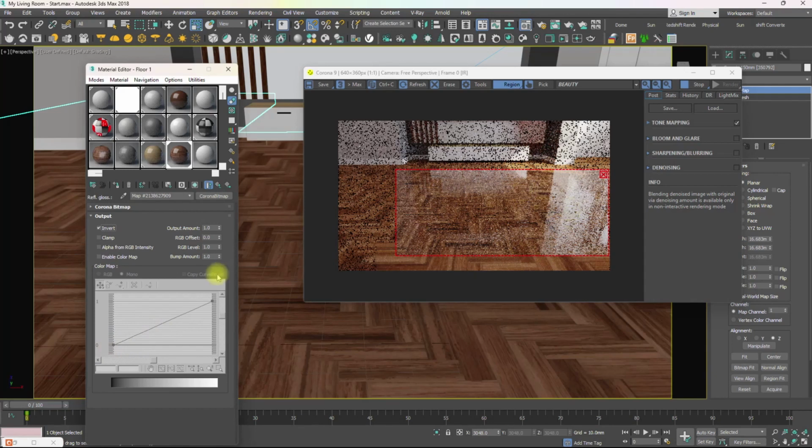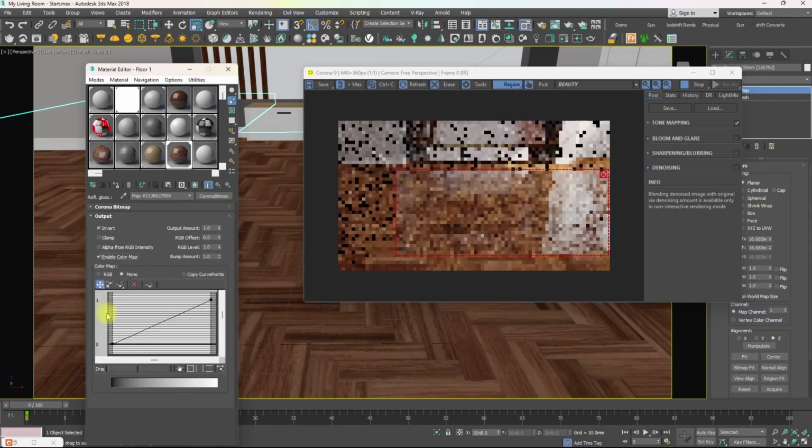Then we can use this to remap that. For me to use this graph, I will just have to enable this. Once I enable this, you notice there's a color code under it. You have the black and you have the white. Remember, for glossiness, black will make it matte, while white will make it really shiny. So it's going from black to 100% white. That's why it's really shiny. I don't want to get to 100% white.